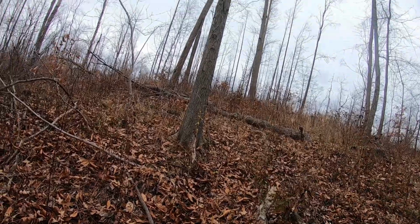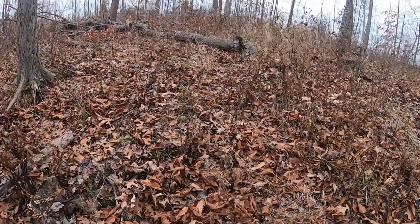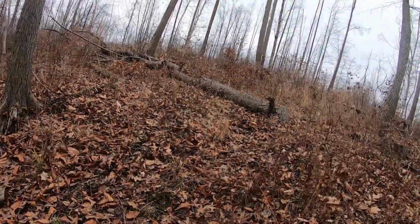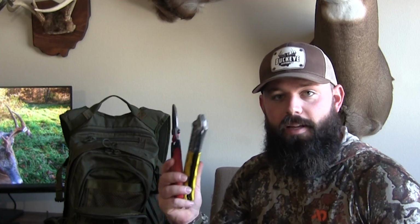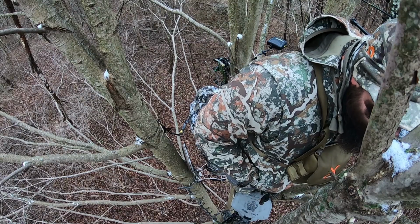When I'm walking into stands, doing hanging hunts on private land, it's really easy to just keep this in your back pocket. As you're walking through thick stuff, you can clip briars as you go, if you're heading into an area that you haven't hunted that year, and stay a lot quieter. You don't got briars ripping on you. So I tend to keep this handy walking to and from my stands a lot. These are two things that I always have with me when I'm hunting private land, where you're allowed to cut limbs.